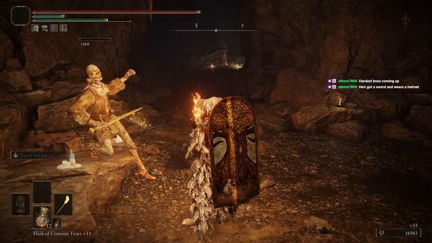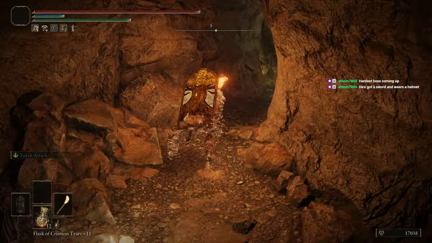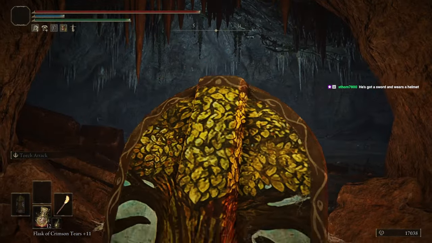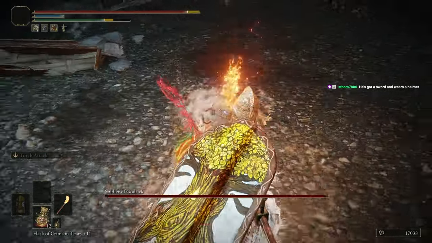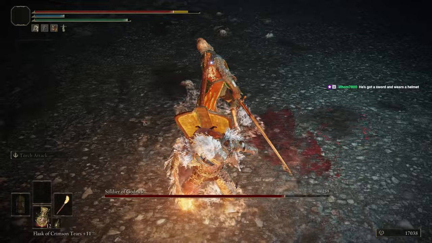Give me a noble slender sword. I don't actually know if you can get it from these guys. They have them, like they're using them, but I don't know if they'll drop it. Soldier of God, Rick. I missed. His range is better than mine.